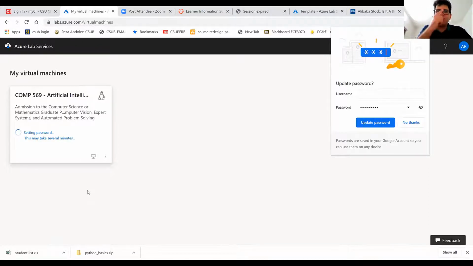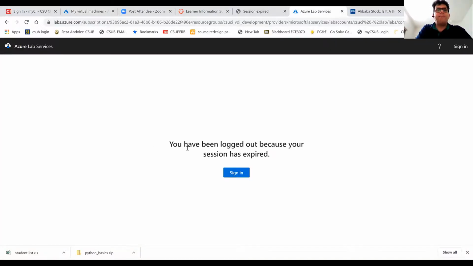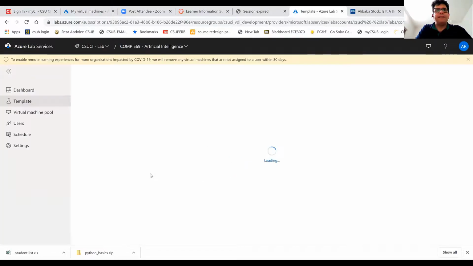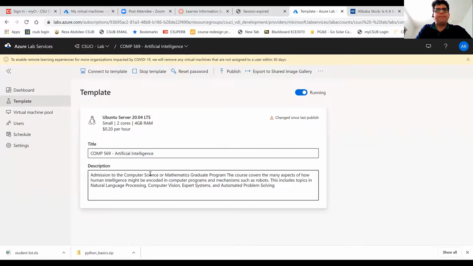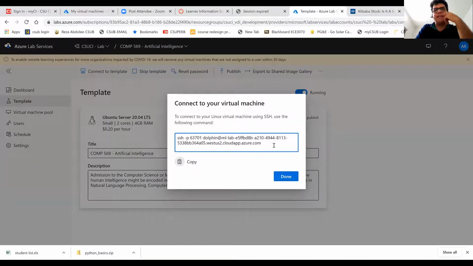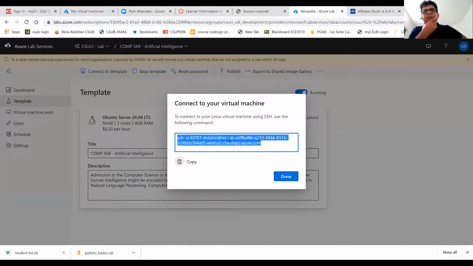Every time you SSH to your machine, you need to remember that password, because the system is going to ask you for it before you connect. Then you will be connected to your machine. Can you see the SSH command here in the middle of the page?